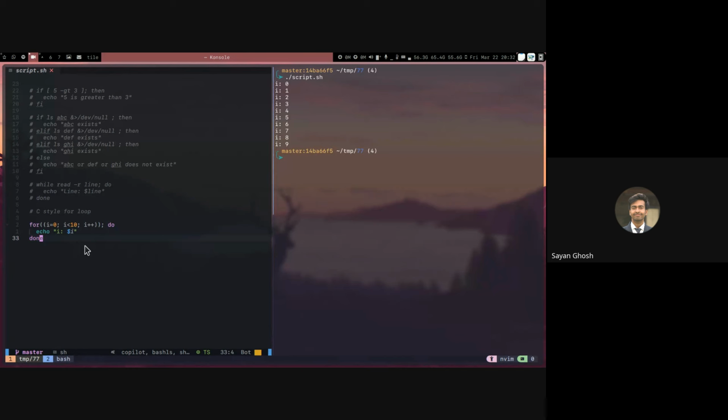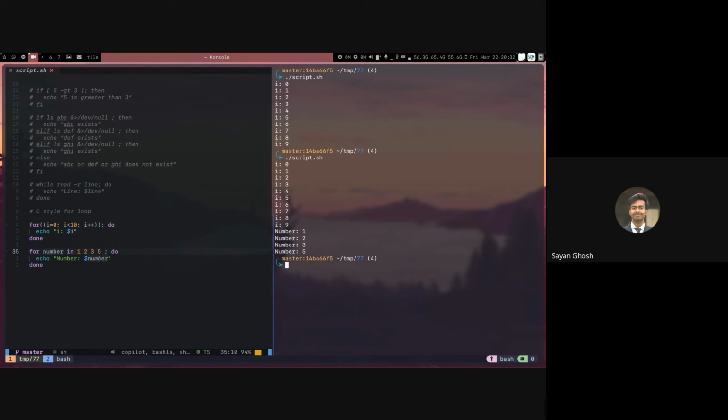But in Bash, we can also do a Python-like for loop, which uses an iterator and an iterable. So for example, if I do something like for number in 1, 2, 3, 5, then I can do echo number. What this will do is it will iterate over this list of numbers, and in each iteration, the value will be stored in the variable number. So if I run this now, you can see it is number 1, number 2, number 3, number 5. This is how Python for loops work, and you can also do it in Bash this way. So within two open brackets, we do number plus plus.